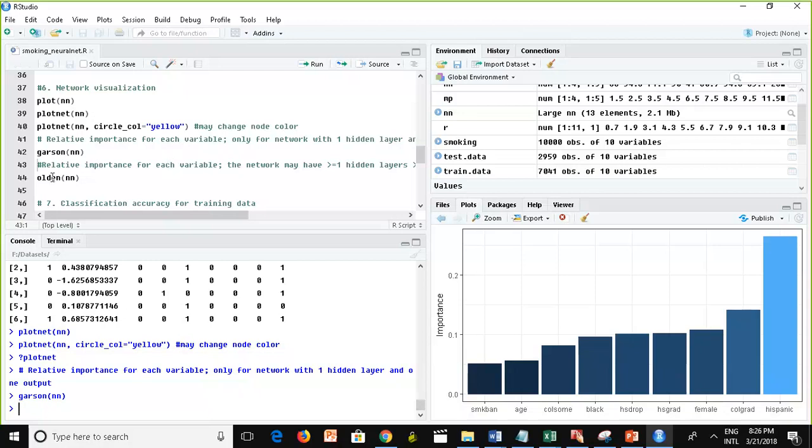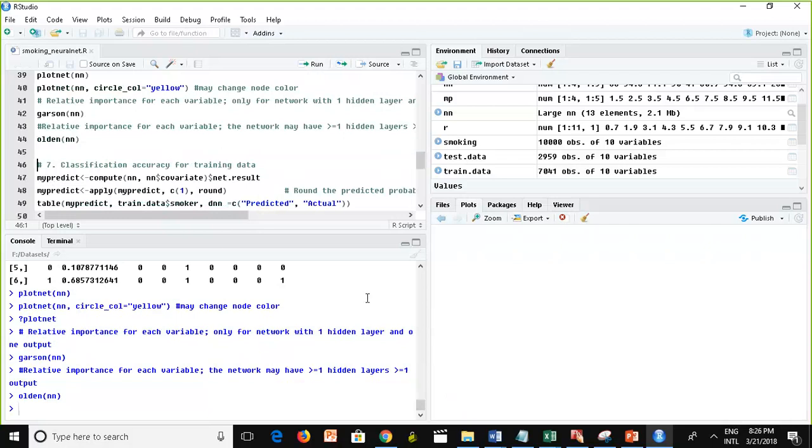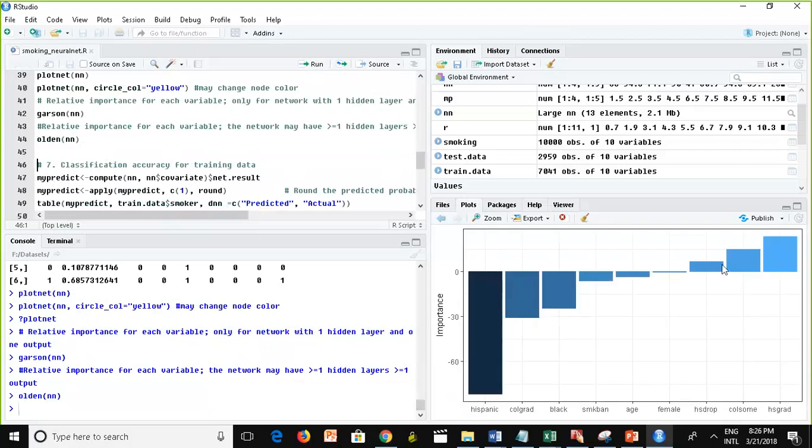For this other one, your network can have more than one hidden layer, and you may have a categorical variable with more than 2 classes.